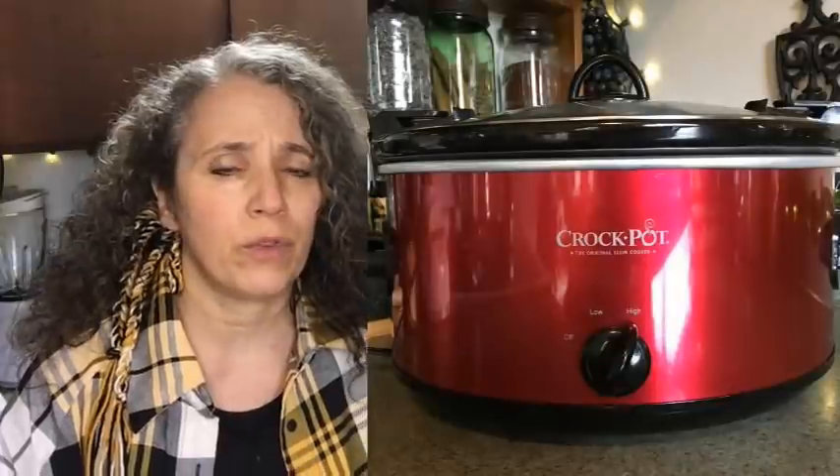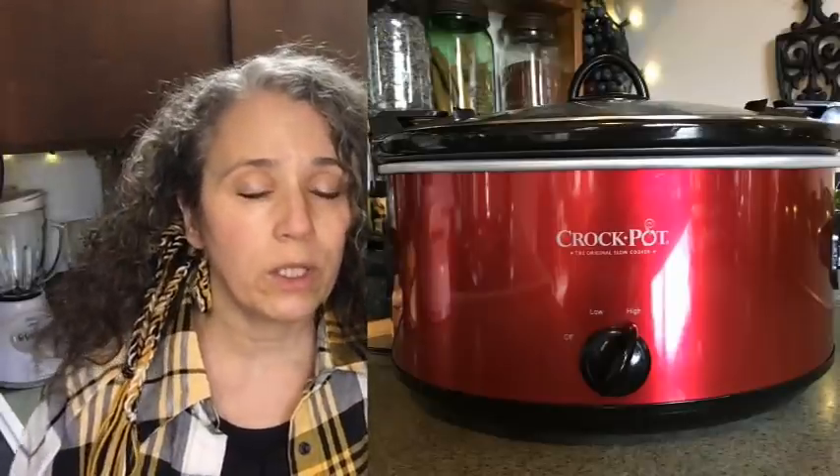Don't run out and invest in a freeze dryer if you can't afford it and you're not even sure it's going to be the best choice — especially if you don't know if you like freeze-dried foods. Looking at newer gadgets like the Instapot: I finally made an investment several years ago in a new slow cooker. I lived without one for years and thought it would be handy for summertime when we have solar power but no fire going in the wood stove. Well, I think I've used it once in the several years I've had it. I'm glad I have it, but now I think it was sort of a wasteful investment — because when we've got solar power I pull out my solar oven instead.